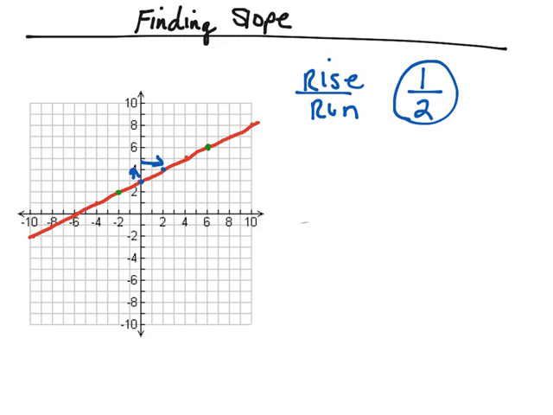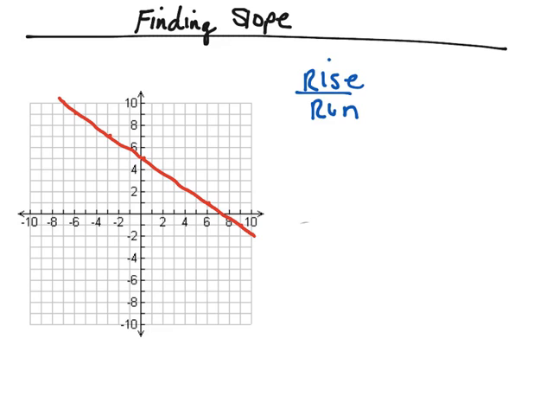Well, notice here, if I want to get from one point to the other, in this case I have to rise 1, 2, 3, 4 units. Then I have to run 1, 2, 3, 4, 5, 6, 7, 8 units. So I've got the slope of 4 over 8. However, since this is a fraction, notice what happens when I reduce 4 over 8. 4 over 8 reduces to 1/2. So I still end up with the same slope. So the 2 points you choose really shouldn't matter. We should still come up with the same slope after reducing our fractions.